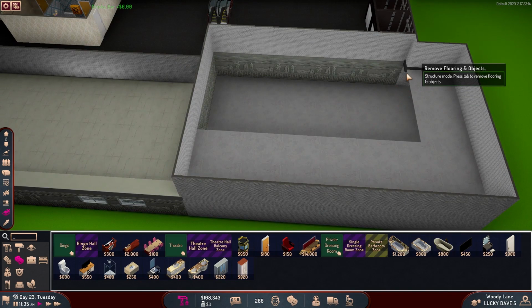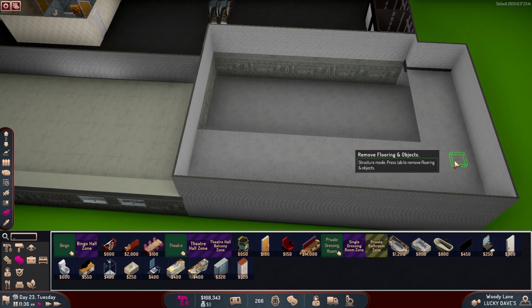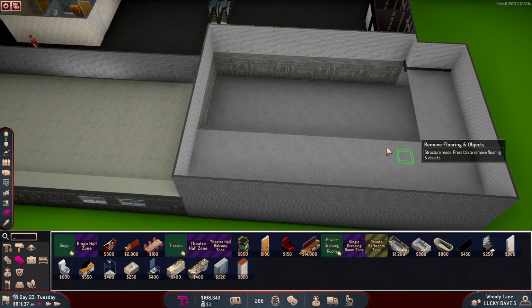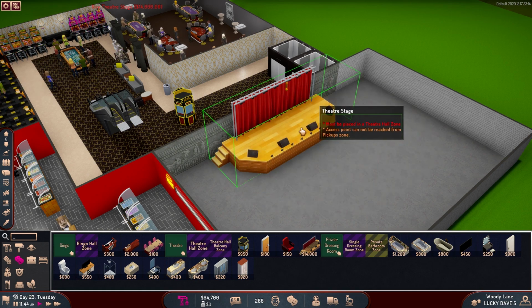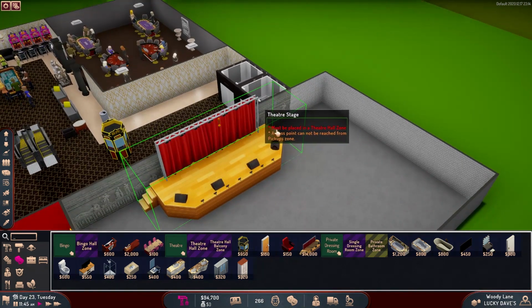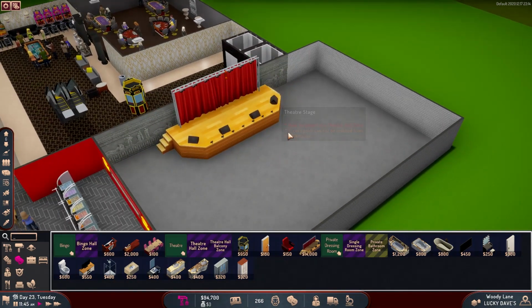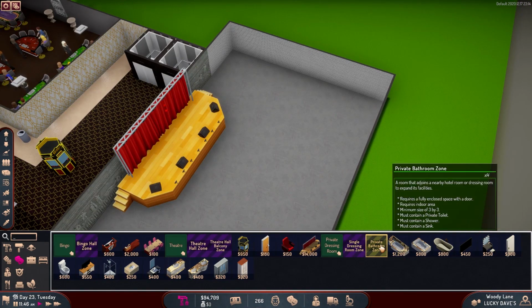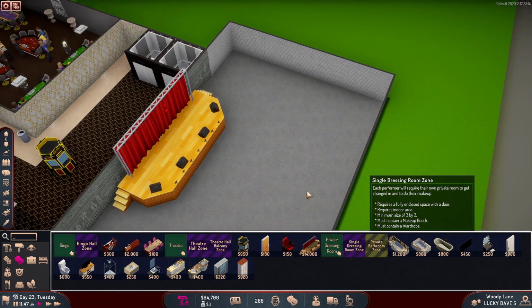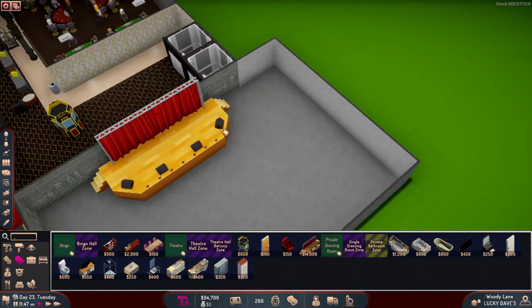And then I assume I would just put more seating here for the balcony. Okay. Right. Yeah, no problem with the theater stage right here now. I know it's invalid. I know it's a completely sealed room. It's going to be placed in a theater hall zone. Everything is going to be 100% fine. So dressing room and private bathroom. Right. Need to get those in here somewhere.